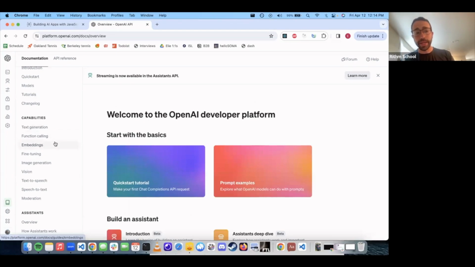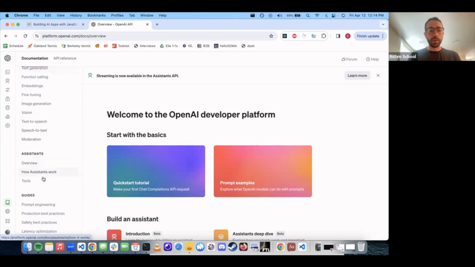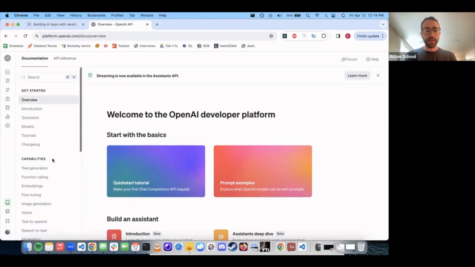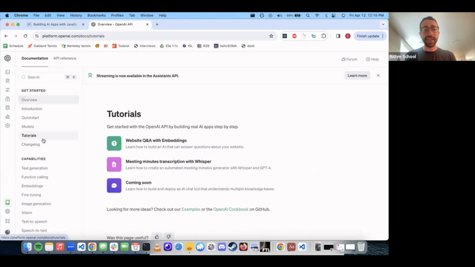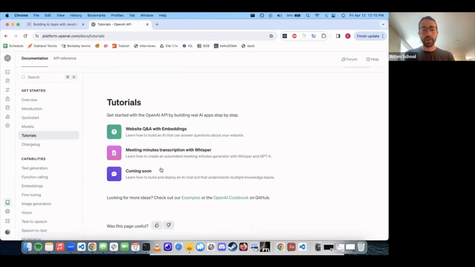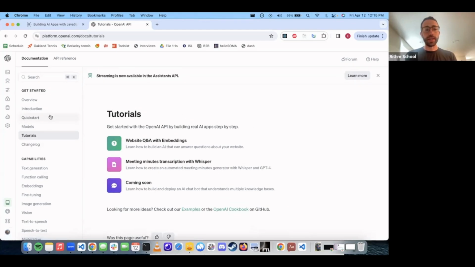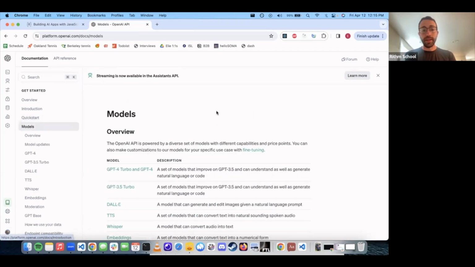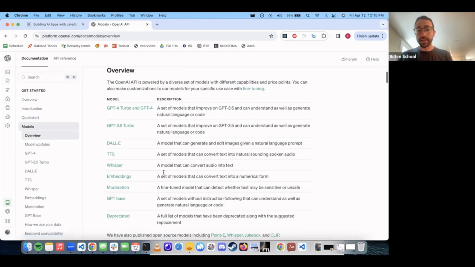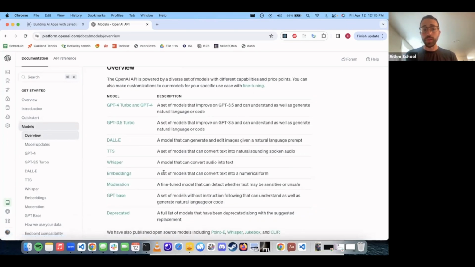We'll talk a little bit about embeddings. Spoke a little bit about this idea of fine-tuning, so kind of giving the model a little bit more, tweaking some of the things that the model does to make it work in a way that you want. If you want to do text-to-speech, speech-to-text, image generation, model generation, etc. Talk a little bit about assistants as well later on. So you can do quite a bit here. They've got a nice set of tutorials for working with all different kinds of things. They've got a nice little quick start as well. And then there are lots of different models that it has, depending on what you want to do.